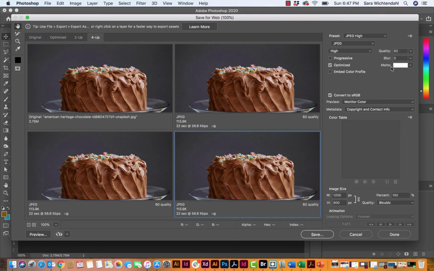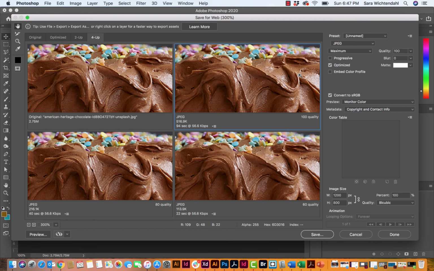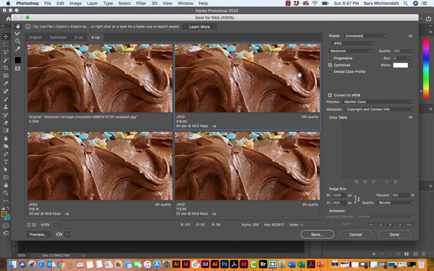So if I look at this one, I can set the quality. That's at 60% quality. Maybe I set this one to 80% quality, which is very high, and then this one all the way up to 100. And then if I zoom in on these images, I can see the difference when I take the quality down.